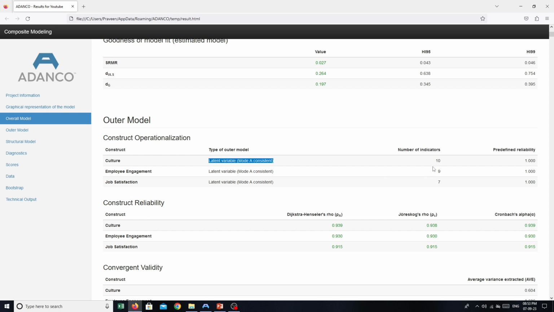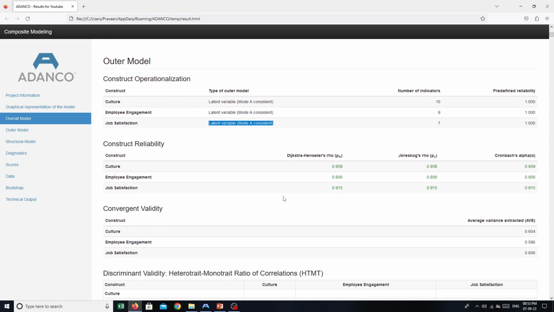To measure culture we have 10 items, for employee engagement we have 9 items, and for job satisfaction we have 7 items. Here we are talking about construct reliability. We have various reliability measures, Cronbach's alpha, as well as other parameters.